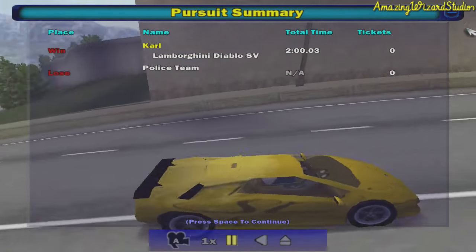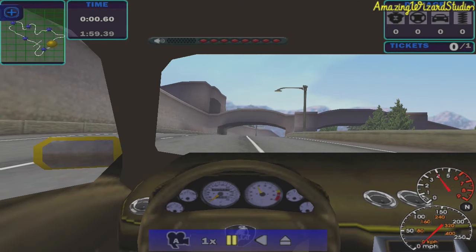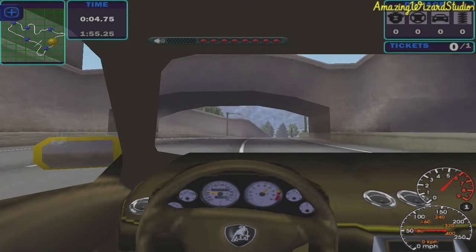All units, be advised. Be on the lookout for a Lamborghini. Air 3, this is Central. Request helicopter assistance. Roger that.